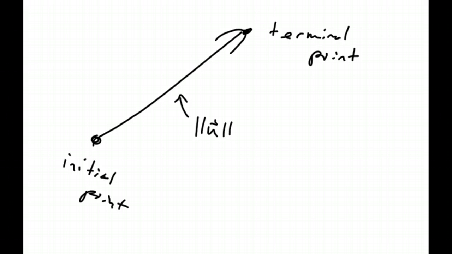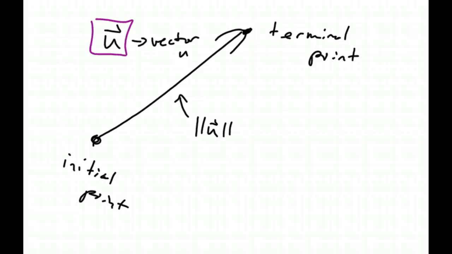Oh, let me say this first. This means the vector u. Okay, so this symbol right here. In your book and in text and things like that, you will just see it as a really bold u. But I don't want to write that out every single time, so I just draw this little half arrow above it that tells us that it is a vector. Okay, so back to this.